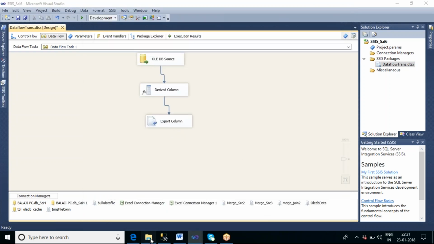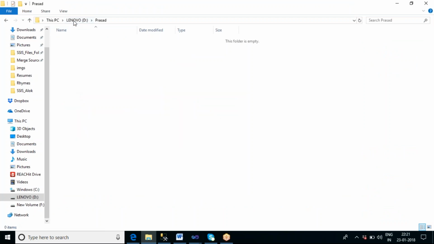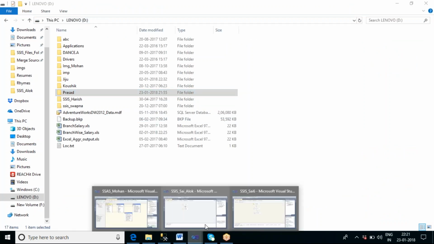Now you can go and see in the D drive under Prasad. The folder is empty now. Now let us go and execute this.